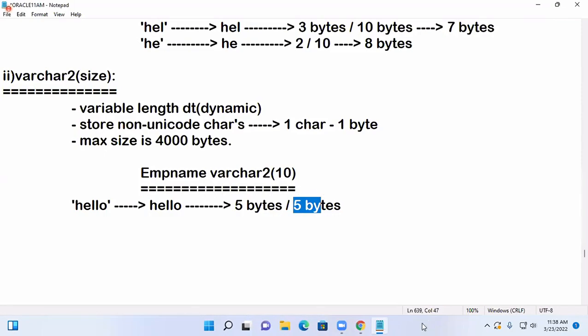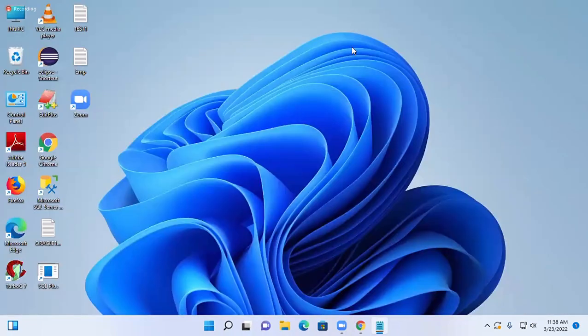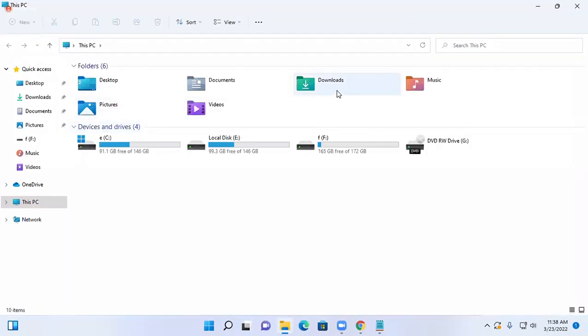Okay, right. For example, let me show one diagrammatic explanation. Still some people have a little bit of confusion, so we will go for a diagrammatic explanation here.